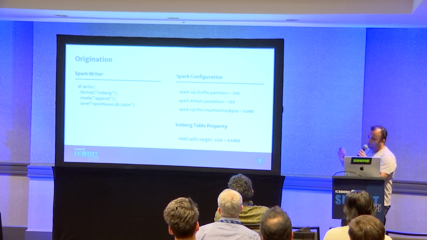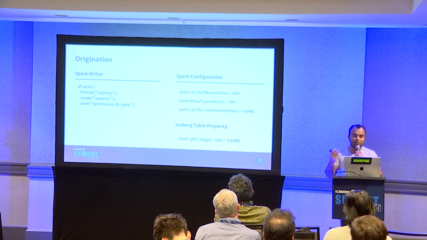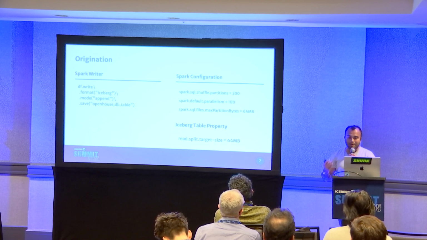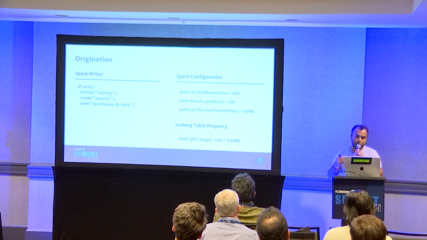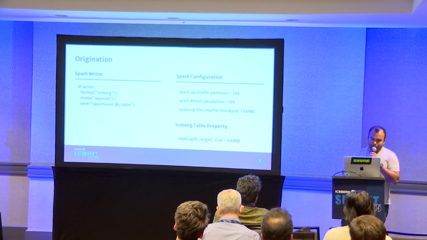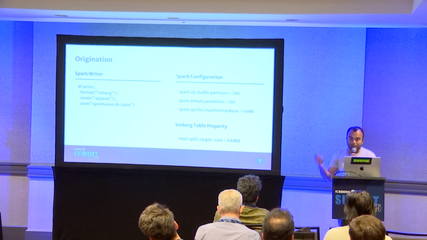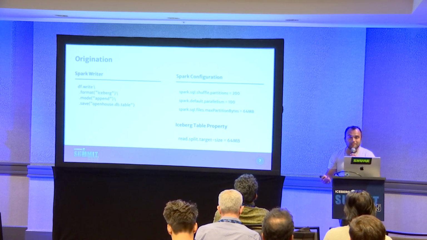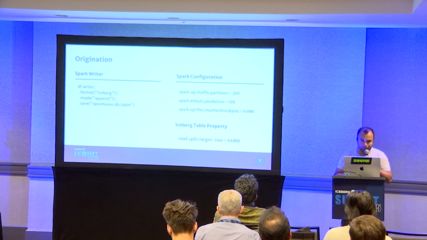Now, we want to make everything embarrassingly parallel, but what this means is setting this to 100 would generate 100 output files, irrespective of data size. And we saw this in practice when somebody was trying to do a narrow transformation, which is just a mapper-only write, direct writes to storage, and they were trying to write 3 gigabytes of data with 1000 parallelism. What that means is the files were 3 megabytes in size. And then there were downstream implications of that.